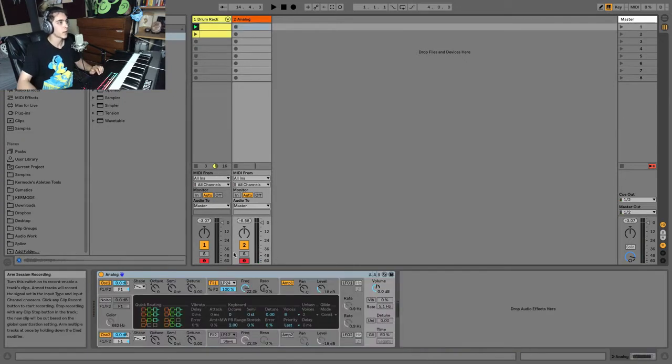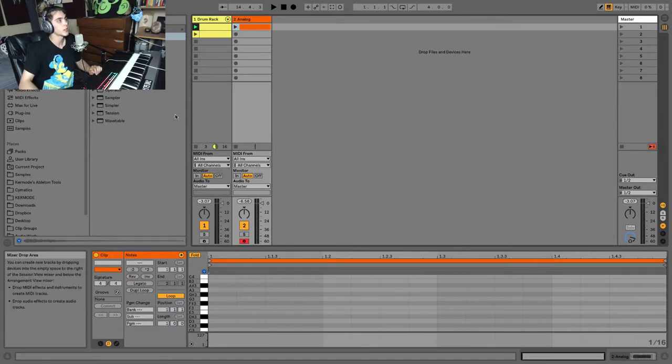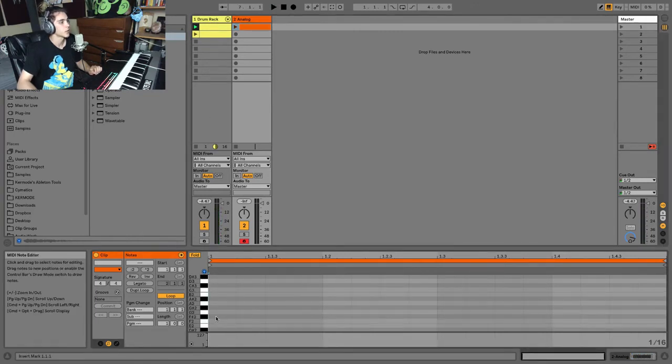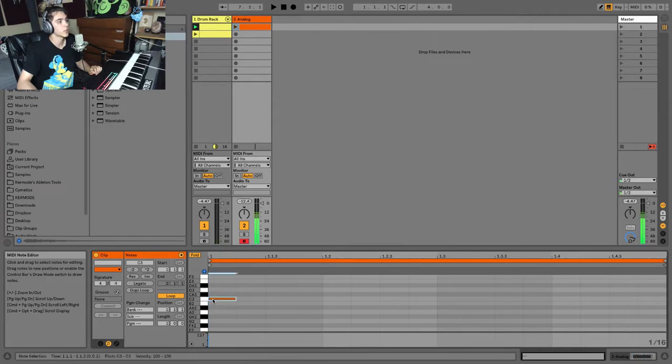Now I'll go back over to my instrument here, and you can hear that I'm triggering that and I can play that. So I'm going to double click and insert some sort of MIDI clip. I'll actually let the drums play while we program something. So let's introduce maybe a C. We'll just do something in C major, make it really easy.